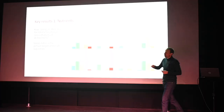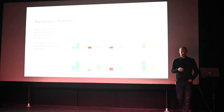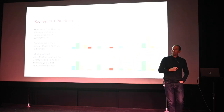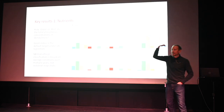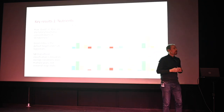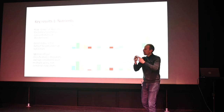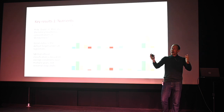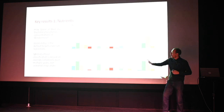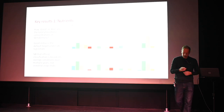The default target for waters in the UK is for sites to be at good or high status, so to be in the green or the blue bars. A big health warning here, thanks to a colleague of Dave's from the Environment Agency for banging me over the head with this health warning. The classifications that are reported by organisations like the Environment Agency will not show you seasonal data. They will gather those seasonal data together over multiple years and create an average for classification. So I'm not doing that, so I'm not reporting official classifications. I'm using these standards to give us a sense of how phosphorus concentrations have changed through the year.